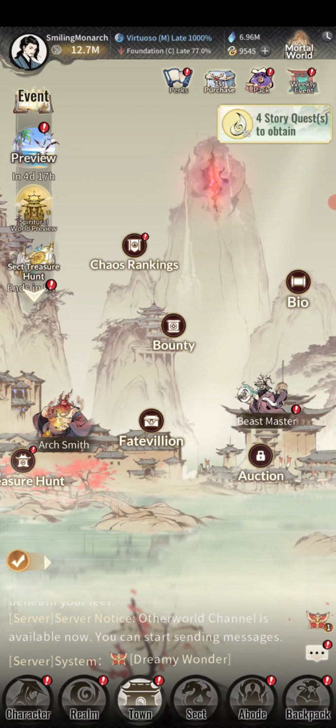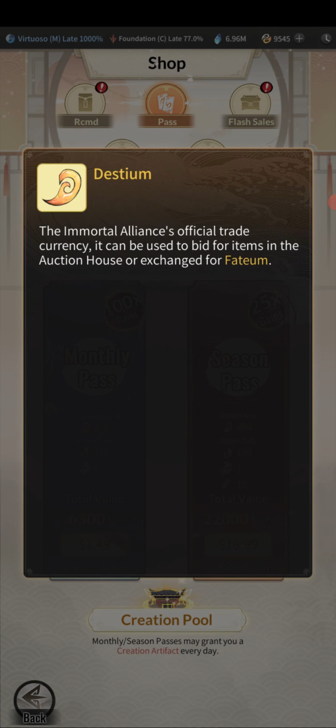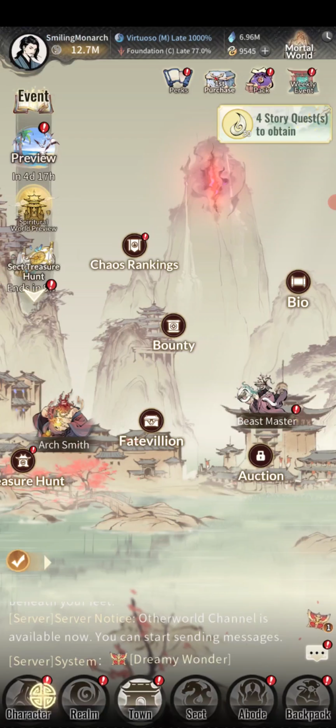It might be a bit different when the US servers open because there might be a massive, like, greater influx of players and a greater amount of people that would actually buy it. So you can only sell legendary items here. But the problem is, only people that spend money on packs can actually buy them because there's a secondary premium currency, and it's called Destium. Now, that is only possible to get through actually buying packs, and that's the only currency used in Auction House.